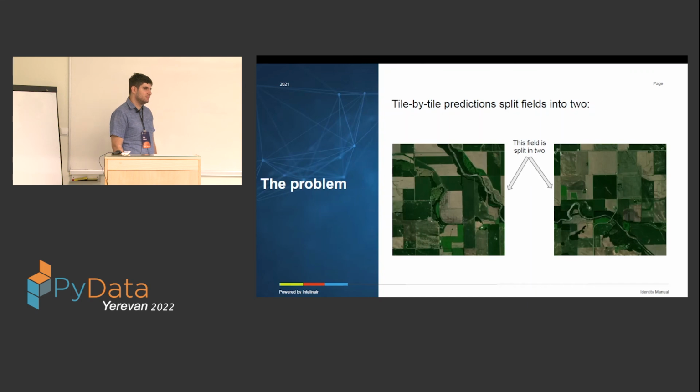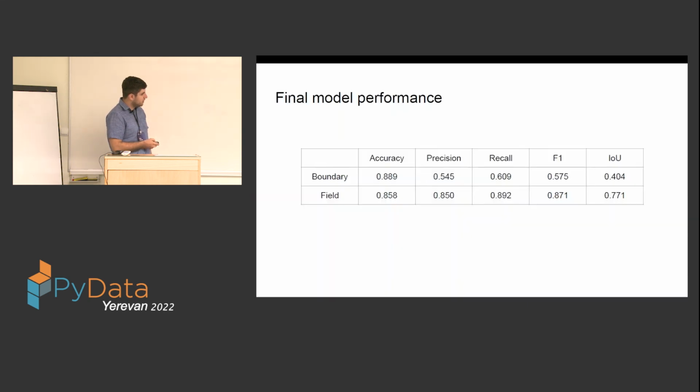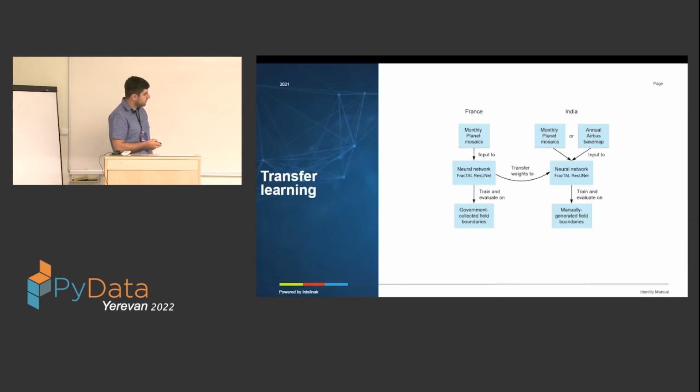And also, do you use a custom model, or is it just a unit-based model? We use, so here in the paper, they suggest using a fractal ResUnet. It's their model, I think, specifically for stuff like this. In our research, we've used ResUnet 34, so a unit with a ResNet 34 backbone. So yeah, any model really works.